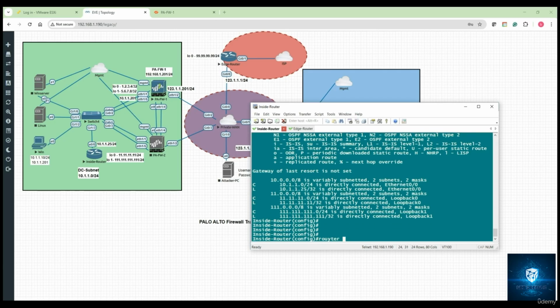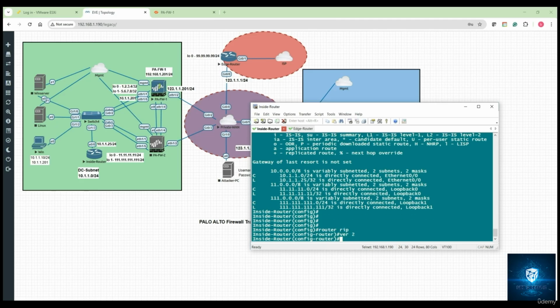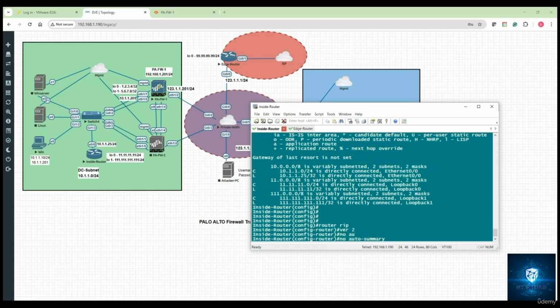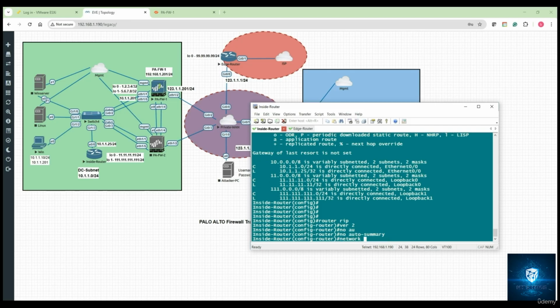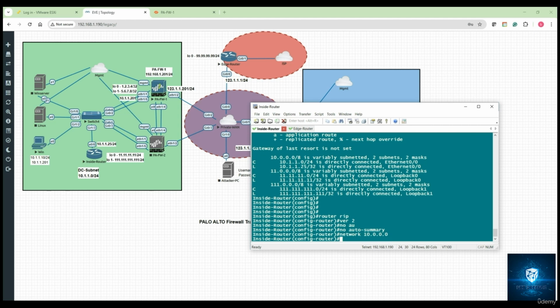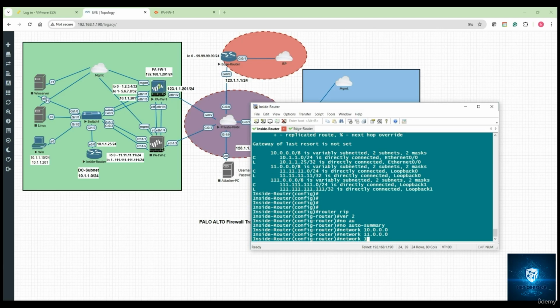Let's run RIP. So router rip, define the version as 2, make it classless, define the command as no auto-summary, and let's run the RIP protocol for the network 10 interface, which is E0/0, and let's run for the network 11, and let's run for the network which is 111.